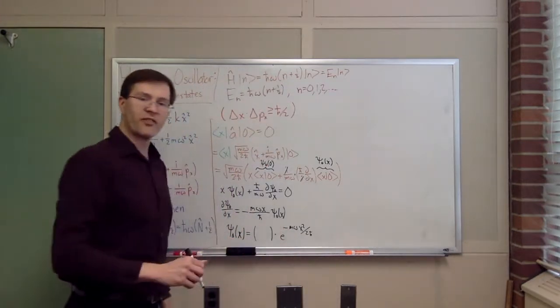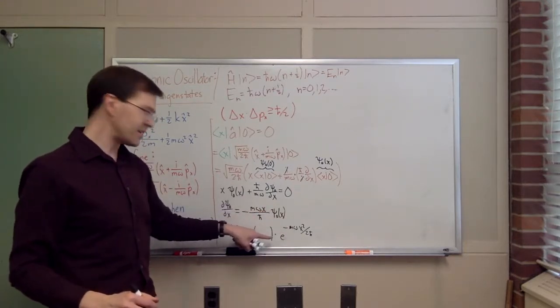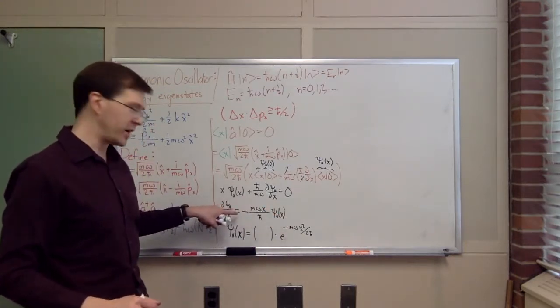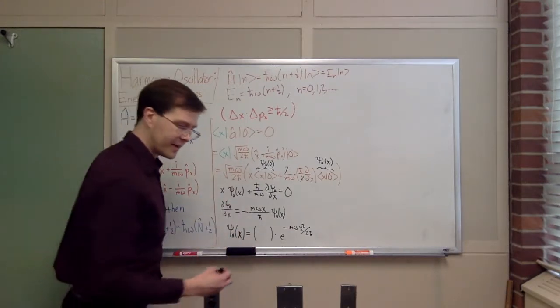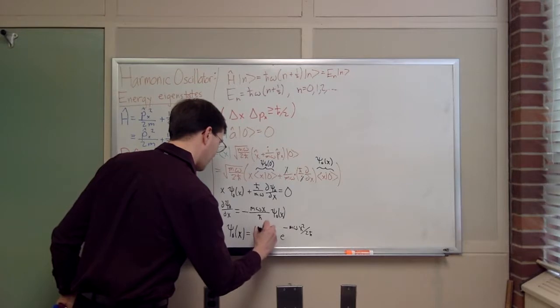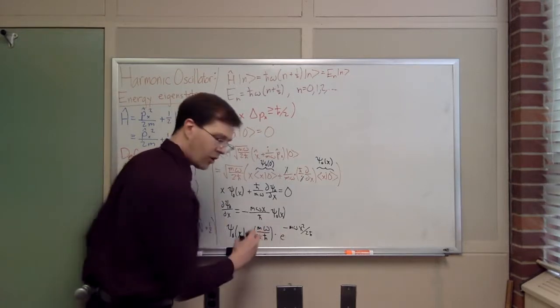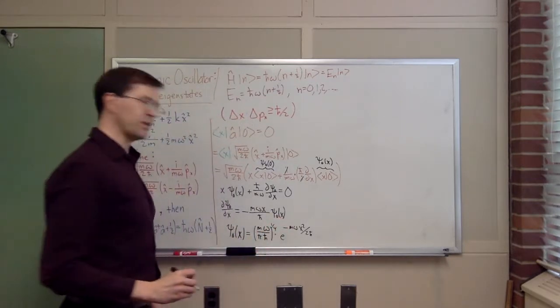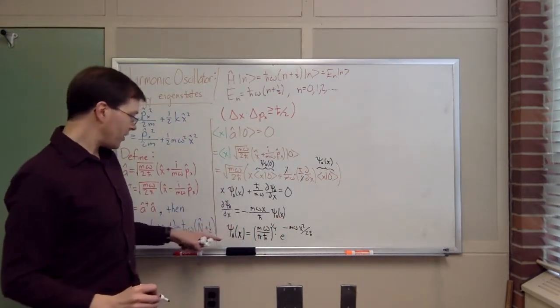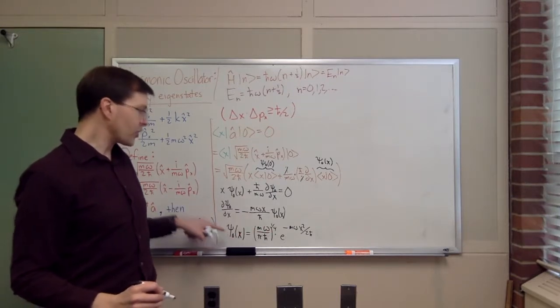That's my function, and once I get this functional form times an arbitrary constant, any arbitrary constant will work for this equation. I want it to be a normalized state. The constant that gives me that is m omega over pi h bar, all quantity to the 1/4 power, which is obnoxious, but it's what we're stuck with. There we go. That is psi 0 of x, my basic wave function for the ground state.